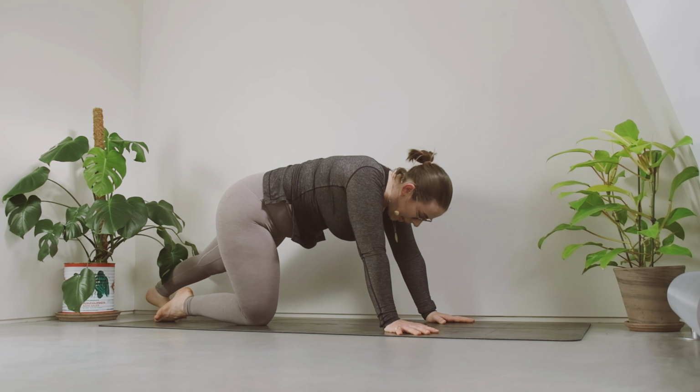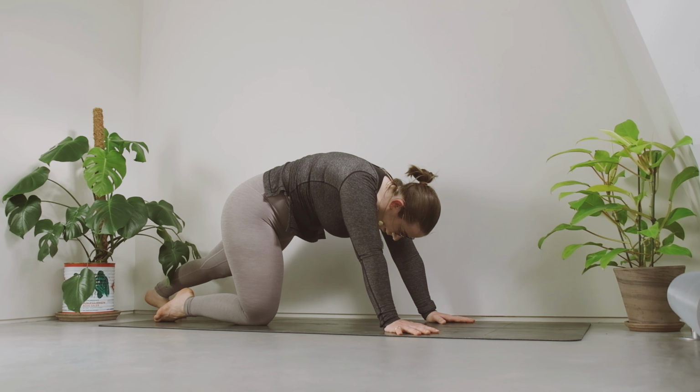Eventually pressing into the hands, really draw the heel back, expand and lengthen the calf, the bottom of the foot, the toes.